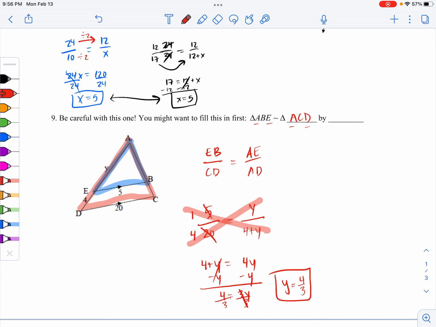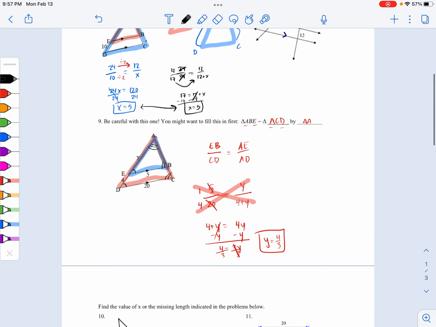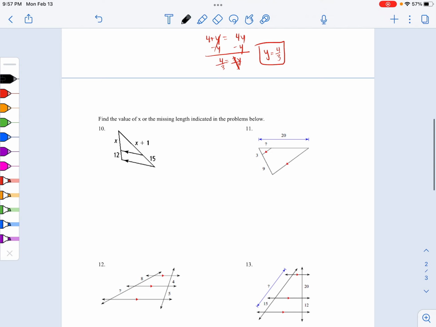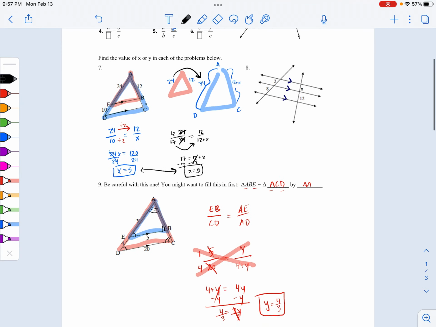Oh, we forgot to do this part. These are, in fact, similar by angle. Because if you remember, we have parallel lines, and when you have parallel lines, corresponding parts are, in fact, congruent. And they both actually have that angle A in them. So it'll be congruent through angle, or angle. Or, yeah, similar, I should say. So a lot of these are actually the same idea. I do want to stress this, though.